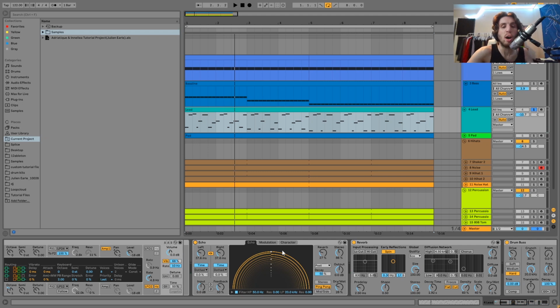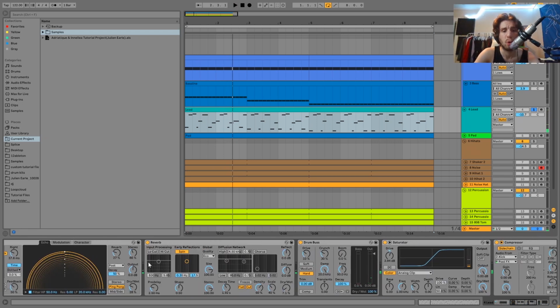This is a good technique because a lot of times when it comes out of the synth, this is the sound, but you can hear it's just kind of dark sounding. It doesn't really have that shimmer to it. That's what this does. Then we just have some short reverb. You can see the dry wet's pretty low on that.